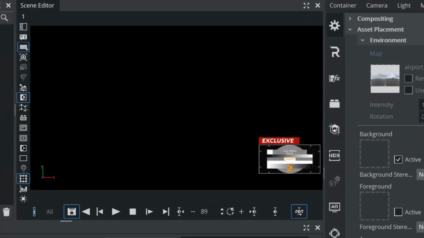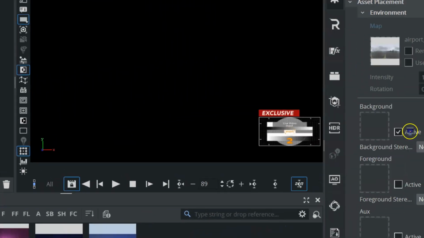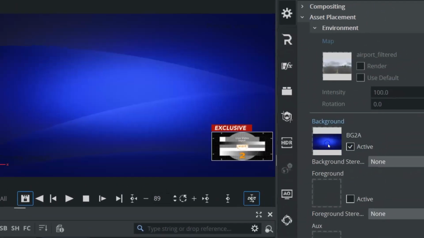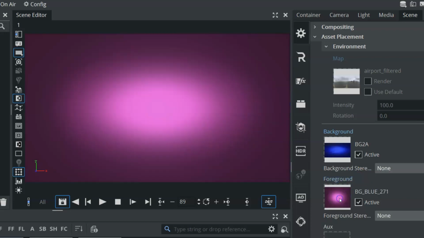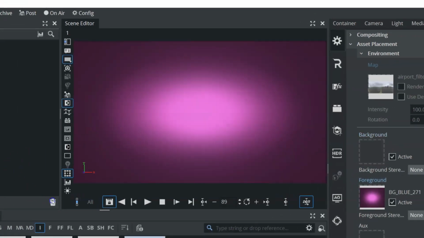So for example, we could find an image, maybe a guide that we need, and slide this into the background image there, and now the image shows us in the background. We also have a section for a foreground, so that means this is going to place the image into the foreground, and it now is on top of our background image. If you want to get rid of an image, you can just click and drag that to the trash can.